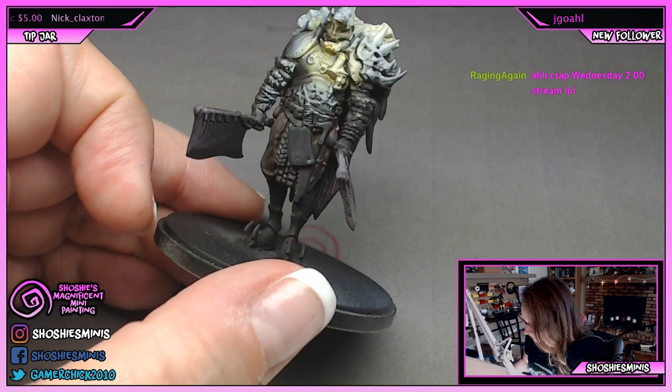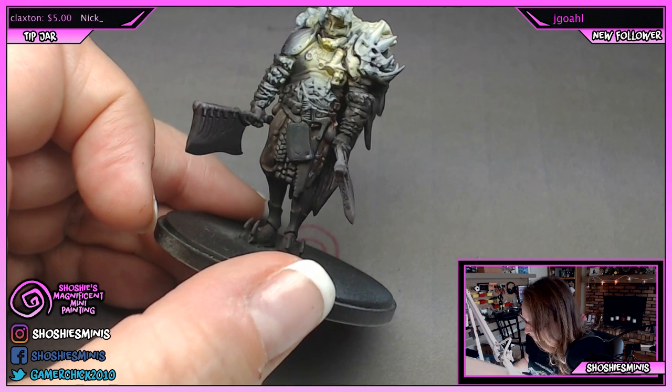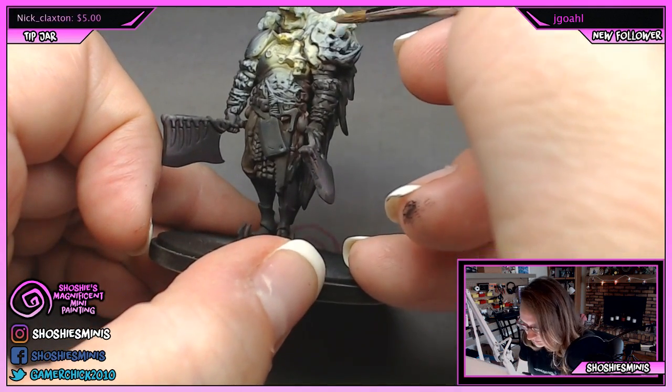Just adding a tiny bit of this purple to this weird cream slash yellow mix that I've made for the bones.